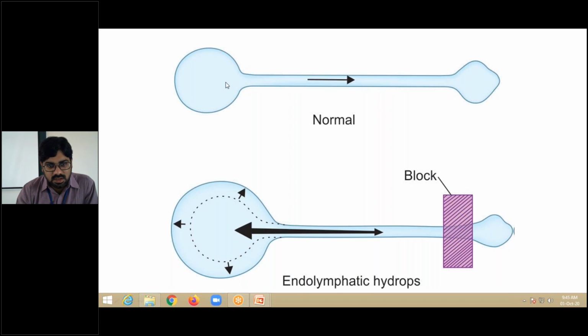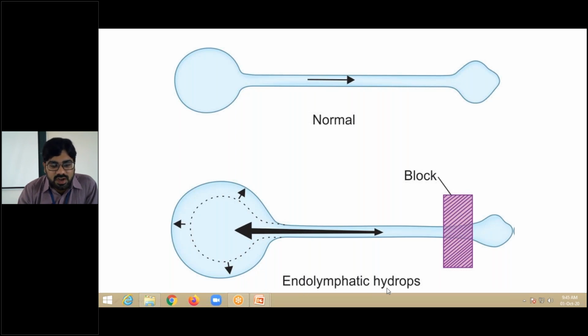And this is the cochlea. As you know, this is the direction of the flow you see. So this is normal. The direction of the flow is from the cochlea towards the endolymphatic sac. So this is the cochlea, this is the endolymphatic duct and this is the endolymphatic sac. So there's no confusion here. I'm really sorry for that. You see the direction of the arrow. The endolymph moves from the cochlea towards the endolymphatic sac. So what happens is when you have a blockage like this, when something obstructs the endolymphatic duct and prevents the flow of endolymph into the endolymphatic sac, then the cochlea will get distorted and distended like this, and that will cause the symptoms.